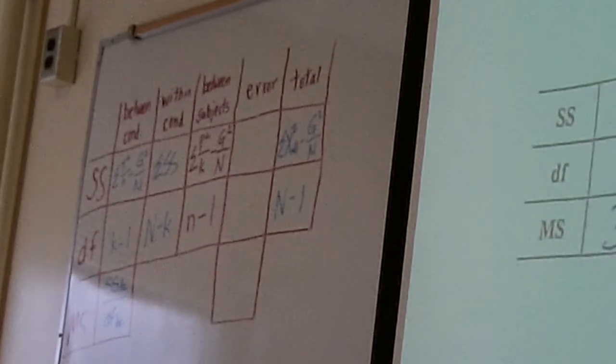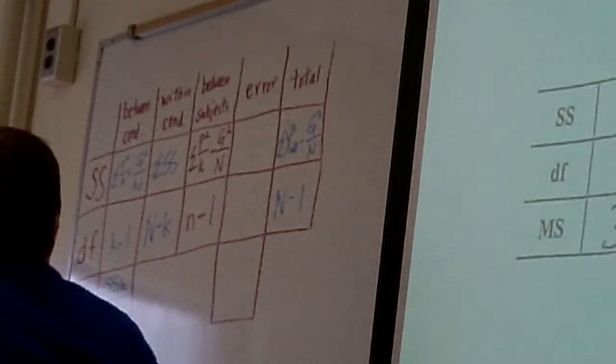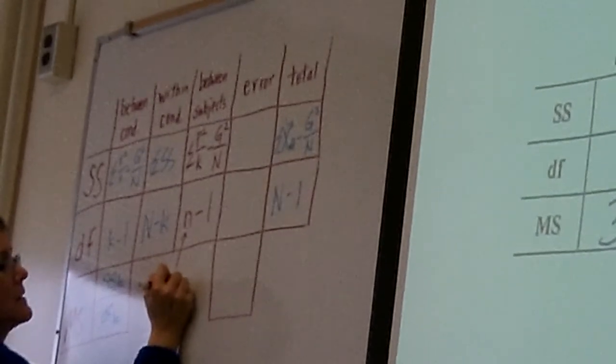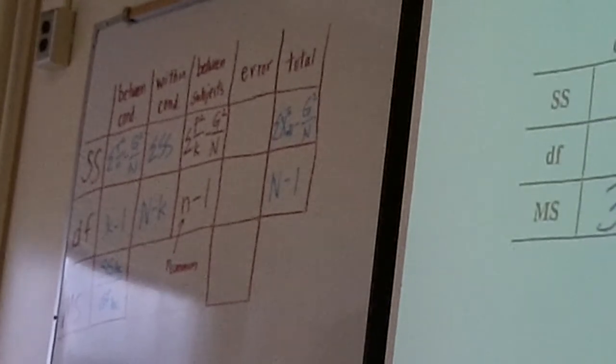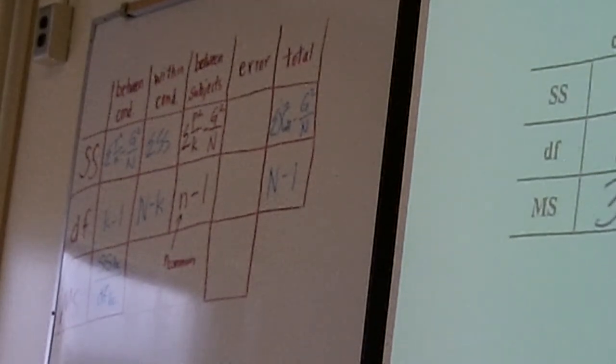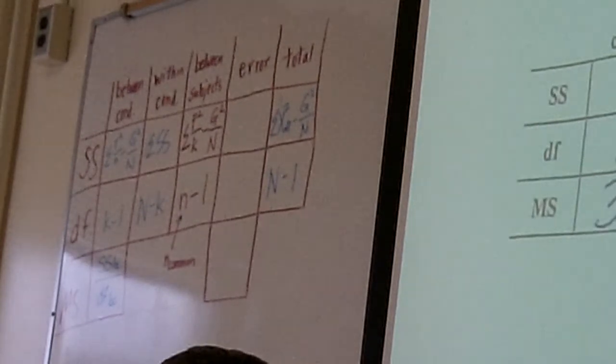And the important thing to note here is that it's N common. That's the N that they all have in common because they're the same kids in every condition. That's the true number of subjects, right? There are truly only 5 subjects. So when we do the degrees of freedom between subjects, we need to know how many subjects there are and subtract 1.